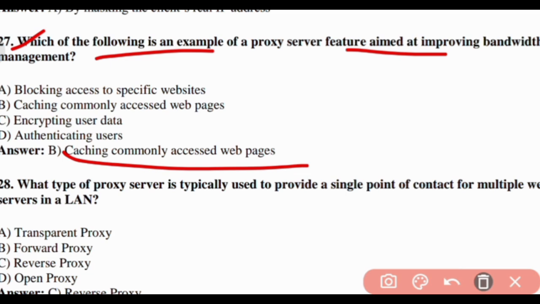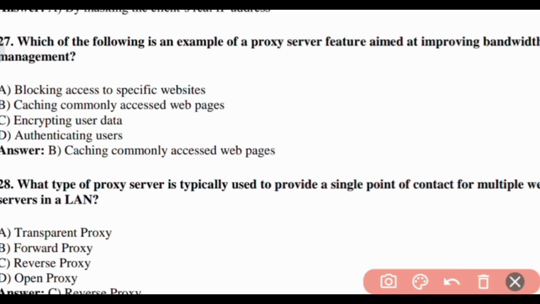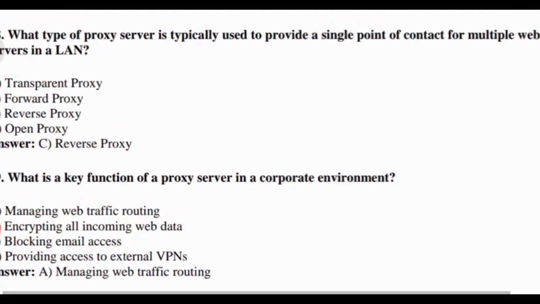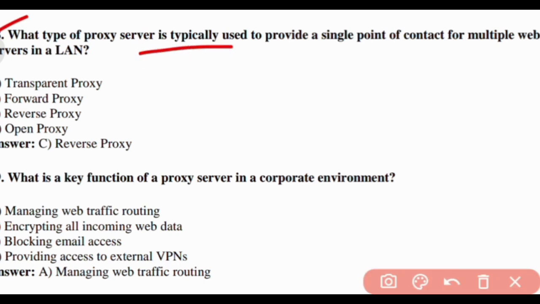Caching commonly accessed web pages. What type of proxy server is typically used to provide a single point of contact for multiple web servers in a LAN? Reverse proxy.